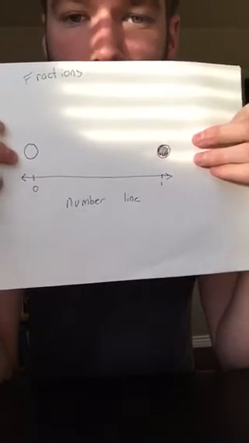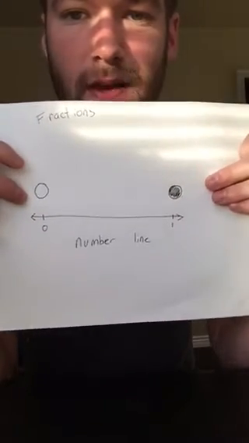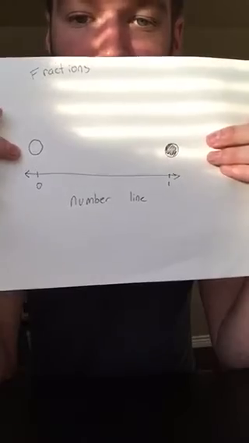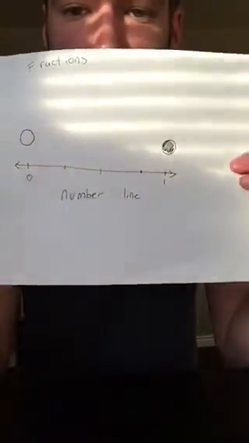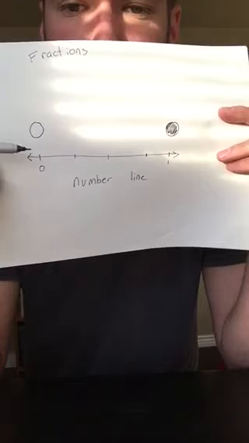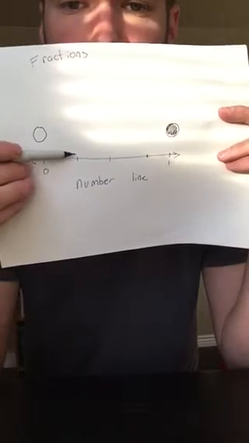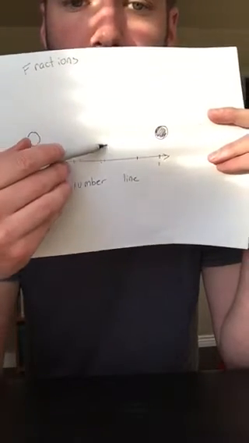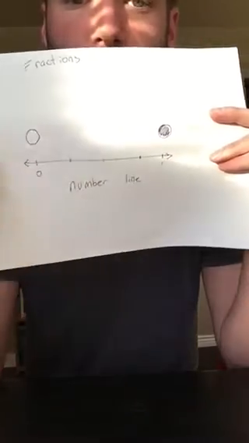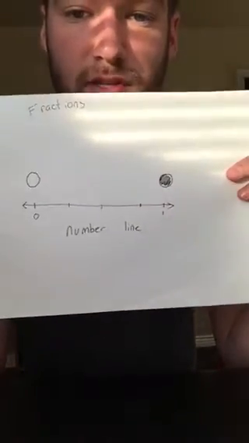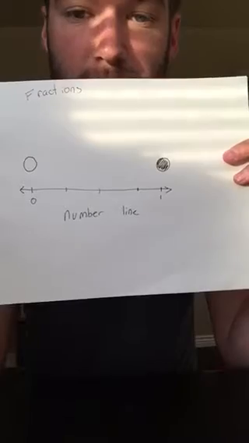Let's say that we want to cut our pizza up into 4 pieces. So then on our number line, we're going to cut it into 4 pizzas. Now, if you notice, I only drew in 3 lines. But let's count how many sections there are. So 1, 2, 3, 4. There are now 4 sections or 4 pieces to this number line.